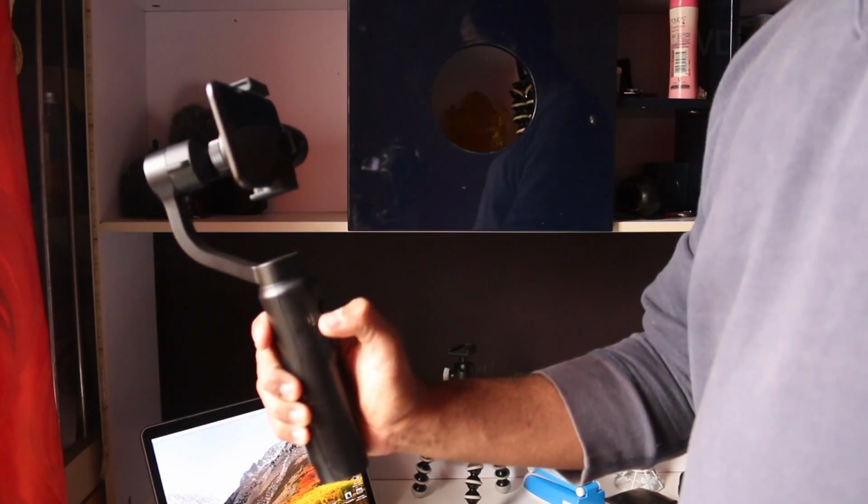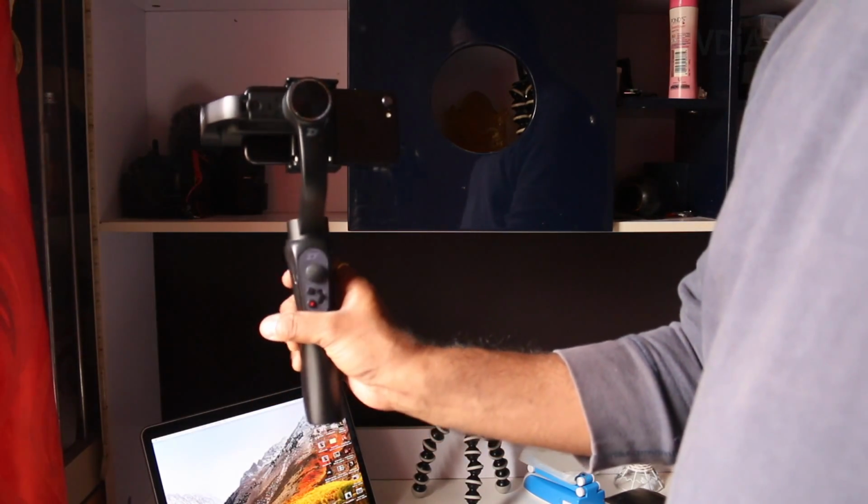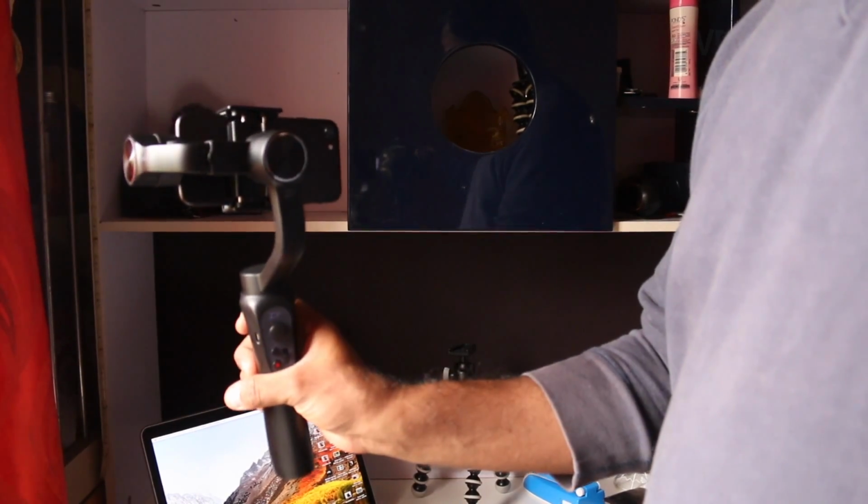Pressing the mode button thrice will take you to the selfie mode, where the pan mode is activated, but the rear camera is flipped to the person handling the gimbal. Now this is a good option for all the vloggers out there, but the only flaw is you cannot see yourself. Well, that's all the modes that are supported by this gimbal, but that's not the end of it.